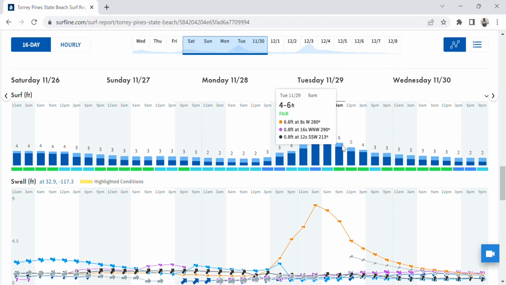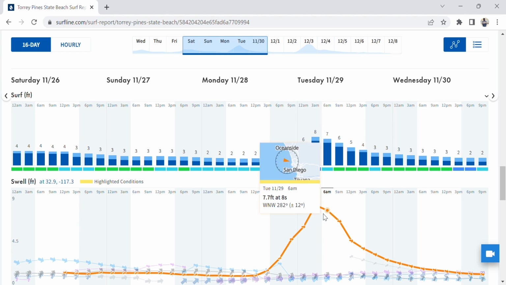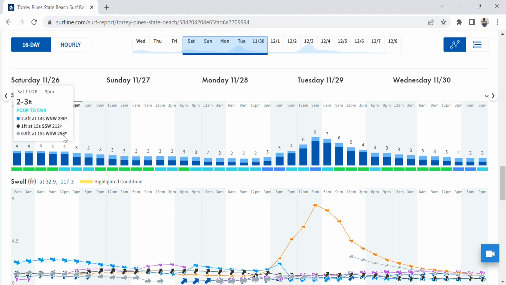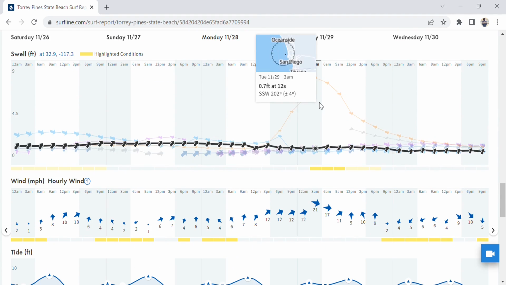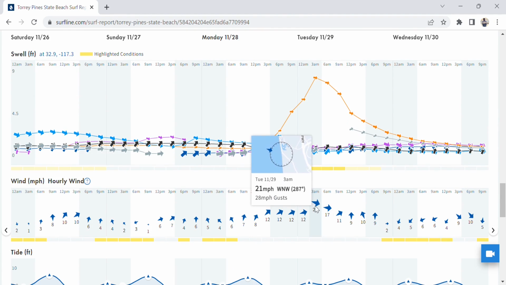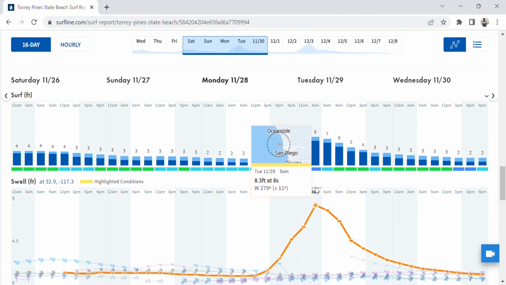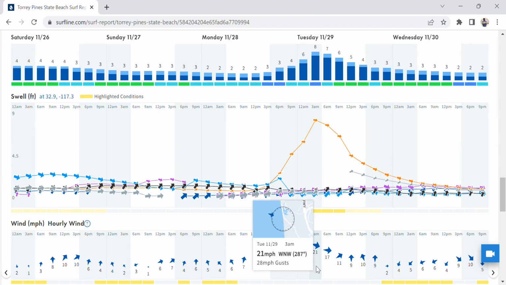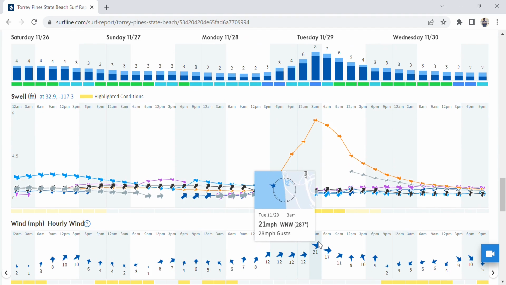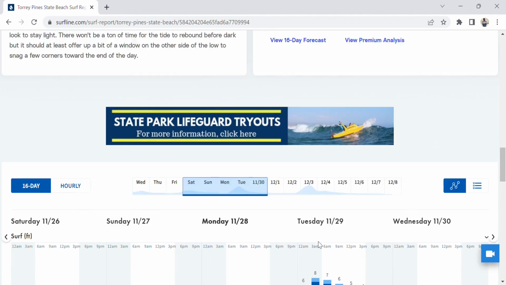If I had, say, a client who wanted to fish Tuesday and they scheduled it right now, I'd say no. I'm not going to take them out then. And you can see wind. Oh no, that's the swell. Sorry. Yeah, it's bad. You don't want to fish that. Let's see what the wind is that day. Yeah, wind's up too. That's just not a good day. That's a really good correlation set to look at. That is the worst possible day and time to fish in the relatively near term.